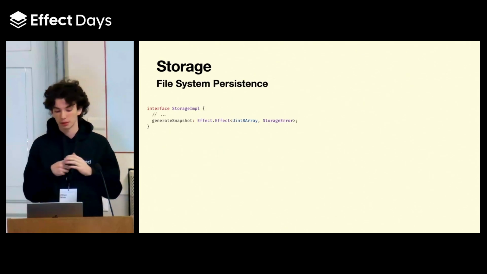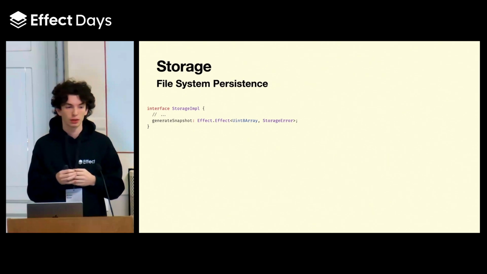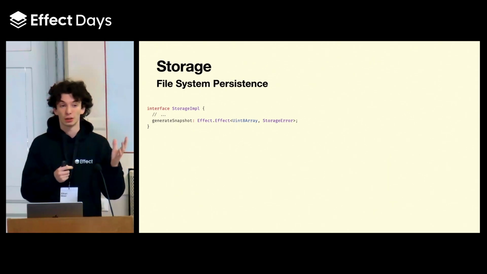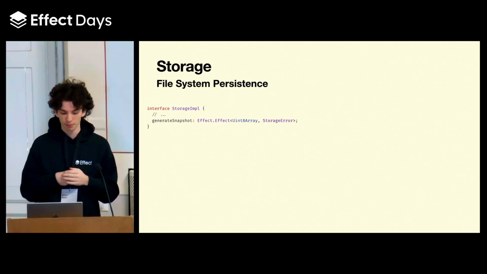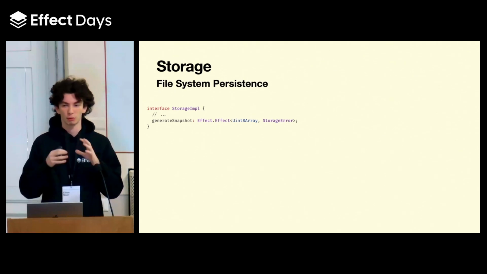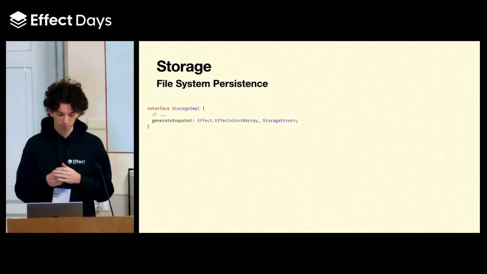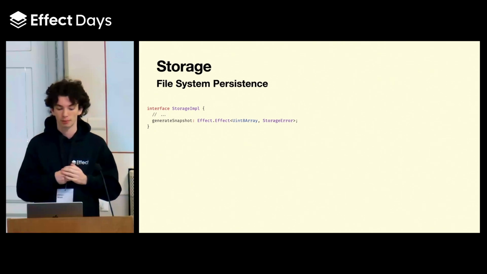So speaking of snapshots, there are two kinds of persistence in Redis. There's log-based persistence, which is an append-only file, like the write-ahead log. And then there's snapshot-based persistence, which stores a whole copy of the database every so often and on shutdown. I implemented both, but we're just going to look at the snapshot-based one.